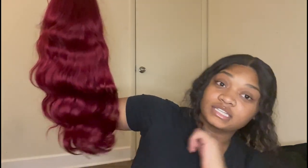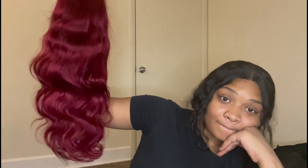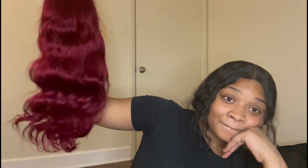I didn't order a super long wig because the style that I want to do is shoulder length, voluminous curls. It's a little bit wider than I like, but hey, it is what it is. Let's just give it a moment. But yes, so it's time to take this off.